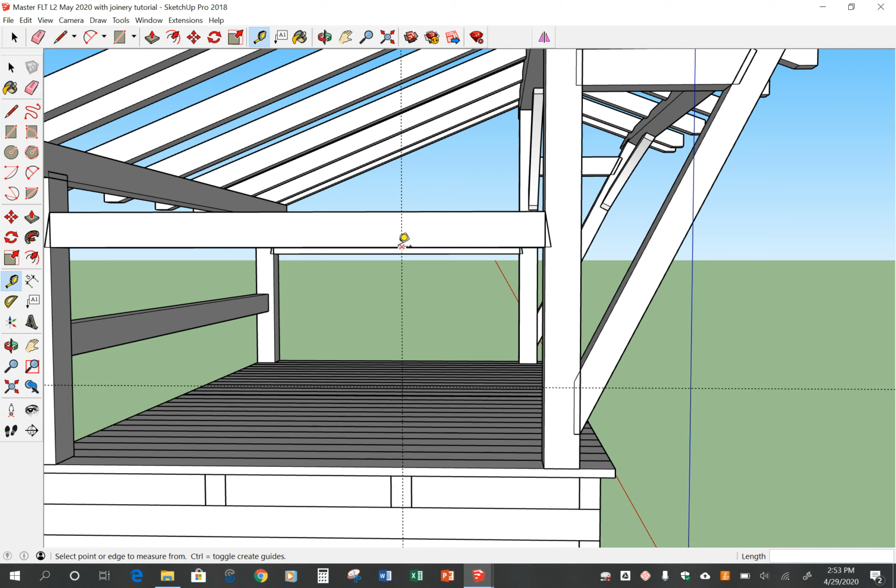So I'm going to hover there. There I have the X. I'm going to click it once and let up. This is a left click. And I'm going to slide my mouse down till I get that X. It's so important you have the X. Then I'm going to hold it steady and click once again. So now I've created a guide that is in the position I want my brace.